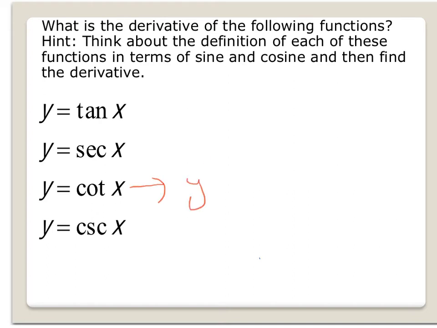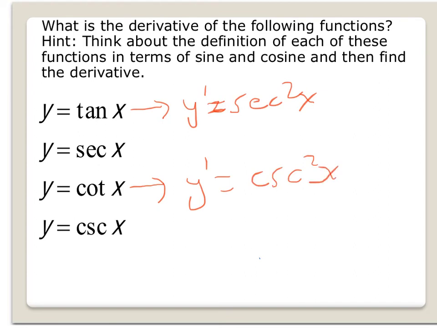The derivative of cotangent. Remember y equals tangent of x? Its derivative was secant squared x. Well, it turns out the derivative of cotangent is also something squared, but it's actually cosecant squared x. And because it's a cofunction, the derivative of every cofunction is negative. So if you notice, remember, cosine is negative sine. Well, cotangent's derivative is negative cosecant squared x.